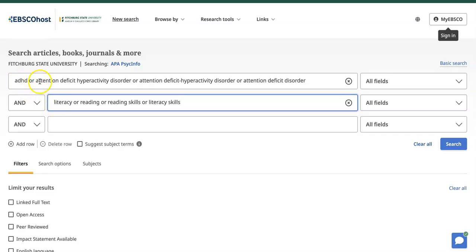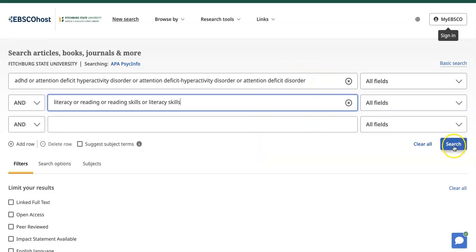Since these 2 lines are connected by a little box that has the word "and" in it, the search results are going to show me where the search results for these 2 lines overlap. So if we think about a Venn diagram, this will only show me the overlap of those 2 ideas.